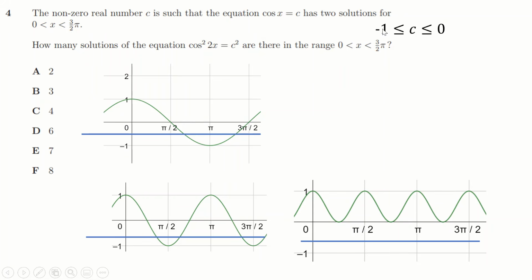And when you square a number between -1 and 0, just like when you squared these negative outputs of cos, your number, that should say a c squared, I'm so sorry, that c squared is between 0 and 1. So when you square a number between 0 and -1, it squares up to be positive, and you end up with 1, 2, 3, 4, 5, 6 solutions. And that should say a c squared, I'm so sorry. But yeah, question number 5.